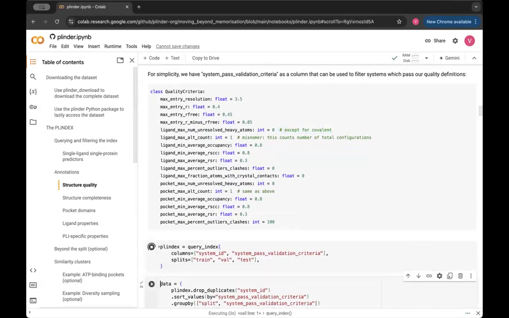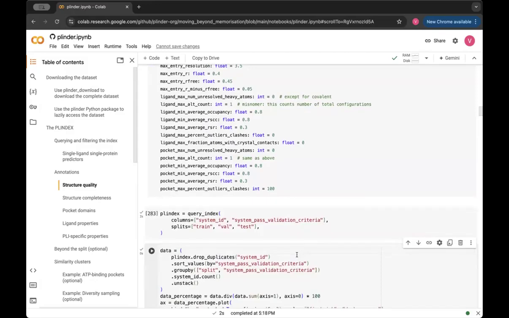So we can look into this particular query. In this case, we query for the splits that include train, val, and test, and we are also interested in how many of them pass the validation criteria that is currently defined above.